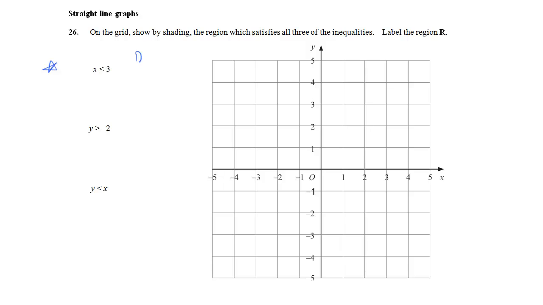So with this one here, x is less than 3. The line that corresponds to this is the line x equals 3, so we're going to plot that first. The easiest way to do that is to find x equals 3 on the x-axis and we draw a vertical line through that. Anywhere on that line, x has the value 3.